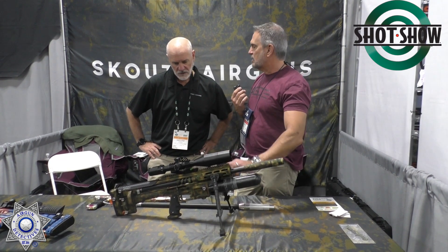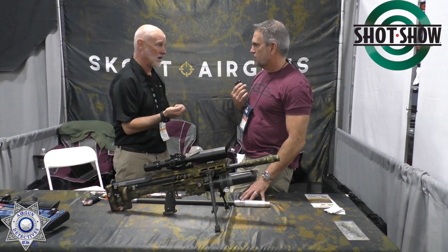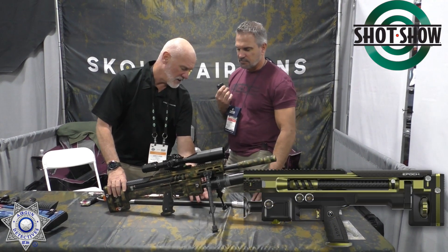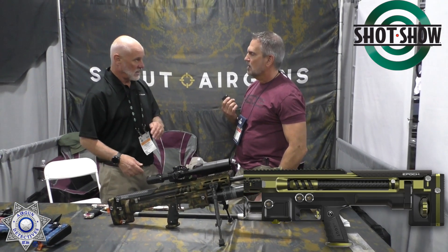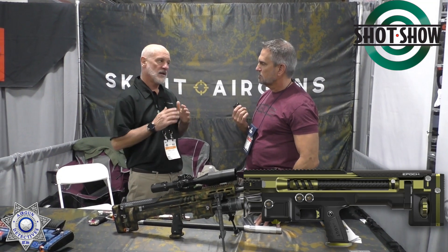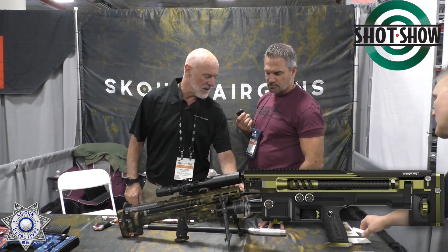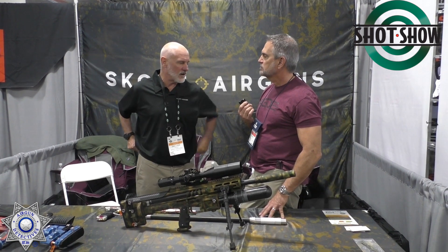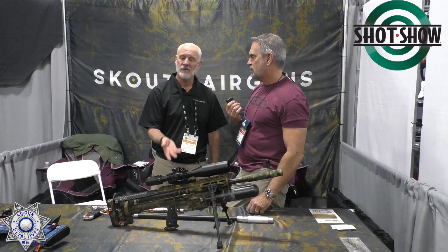In terms of shots per fill, you're going much deeper into your tank, though we are using a little bit of gas for the solenoid. There are two regulators on this gun. One regulator regulates down to 125 PSI, which is all you need for your solenoid — each shot uses a small amount of air, but at that pressure compared to the entire tank it's very small. At 1,800 PSI in 25 caliber you're pretty much done, but we go much deeper into the tank. Shot counts are consistent with what you're used to — about 120 shots. As you go to larger calibers you'll use more air, so that count will vary.